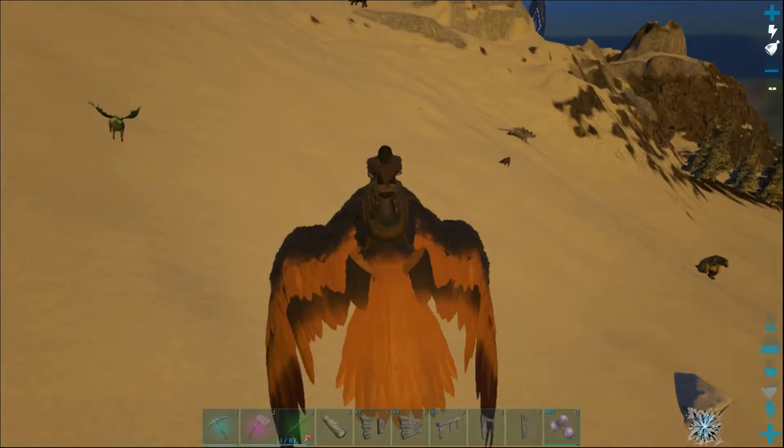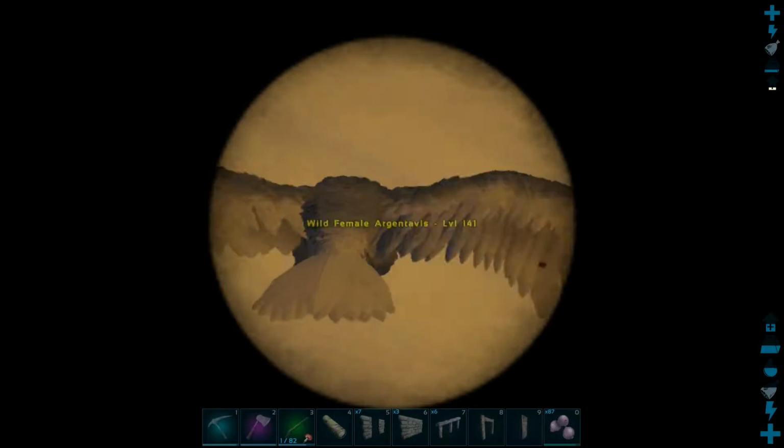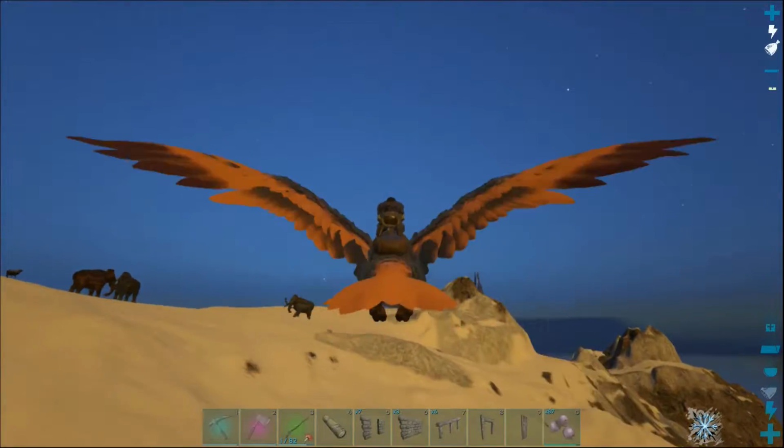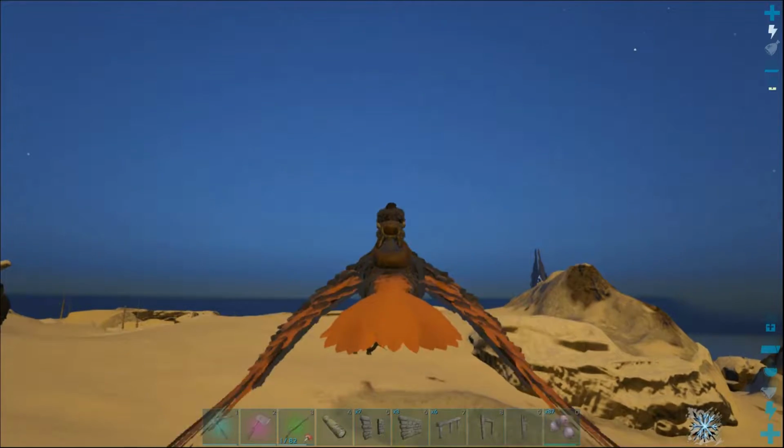Is that a white Argentavis? It's kind of pretty. Female 141. We need a boy. Saljane's a girl. You know, if the name couldn't tell you.